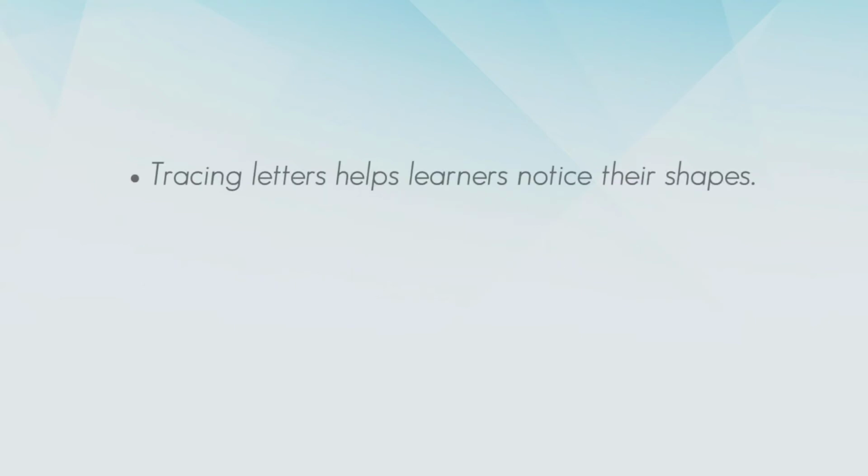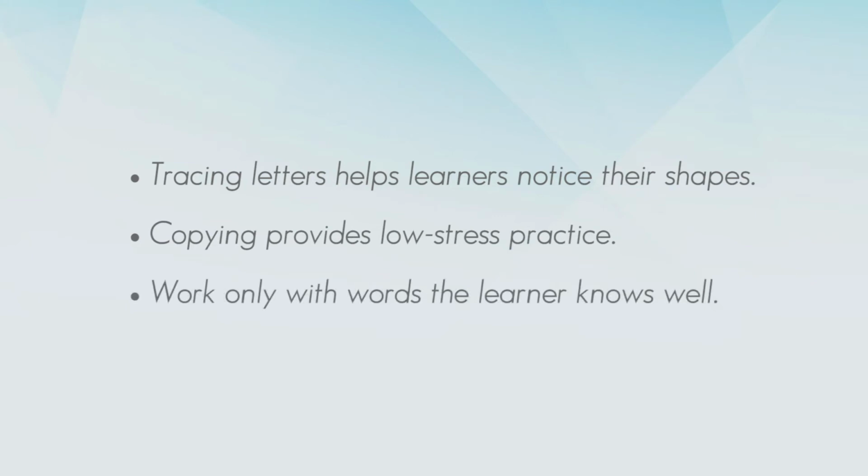In this part activity, the focus is on writing familiar words by first reading, then tracing, and then copying each one. Tracing letters helps to remind beginning writers about the shape of each letter. Copying provides additional low-stress practice. It's very important to focus on words that the learner knows well and uses in their speech.